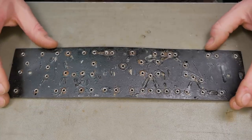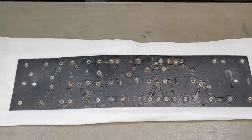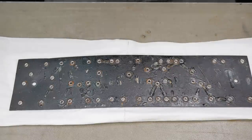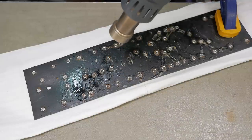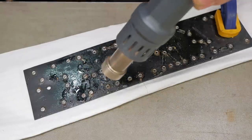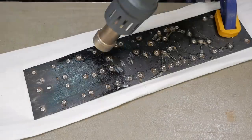So how do we get rid of that wax? I'll show you. This is the way I do it anyway. There's probably other ways just as valid. Hot air station up to max, not max temp, just max fan, around 250 degrees, something like that. Your hot air gun would be quicker, like a paint stripper type gun.